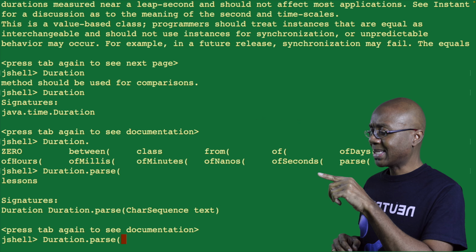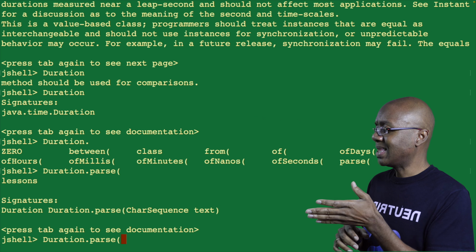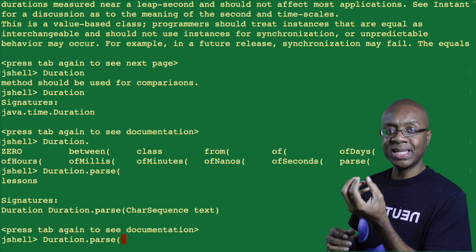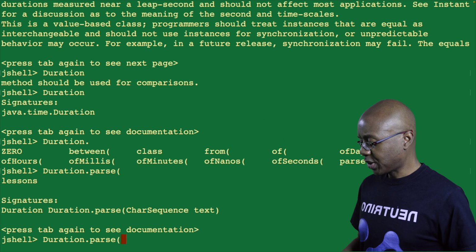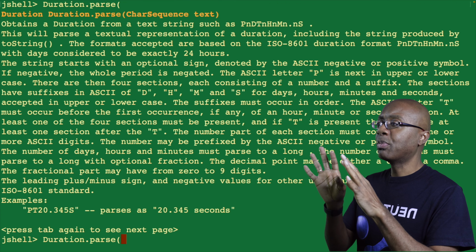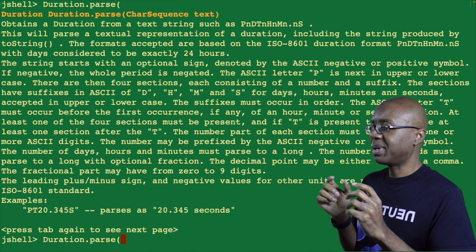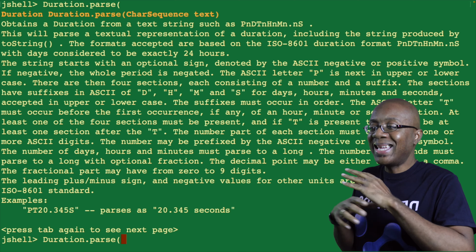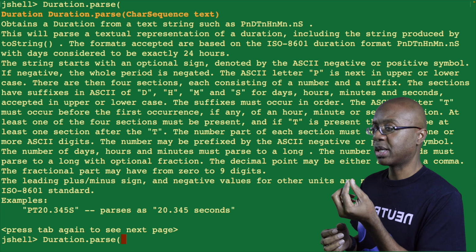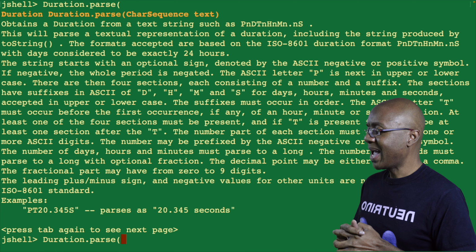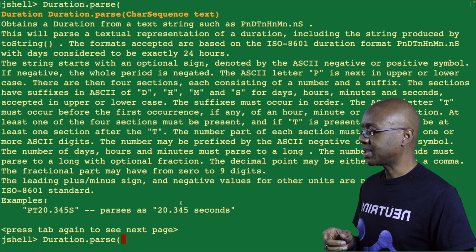So it takes as an input some kind of text, and then it returns as output an instance of a duration. If I hit tab again, I can get more detail about what format that text needs to be in, because obviously it's not going to take just any old format. It has to be in a particular format. And it looks down here like we've got some examples.